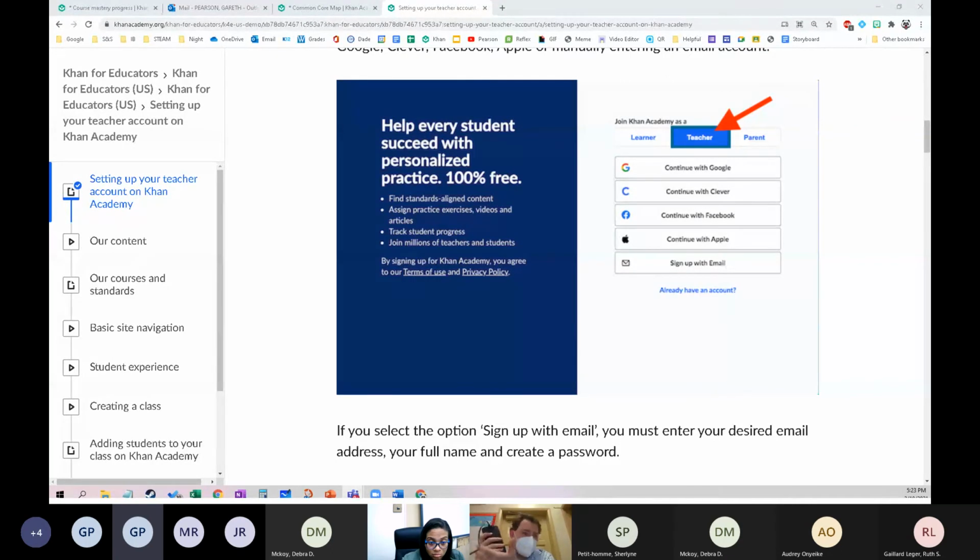And also, by the way, I think this relates to what Ms. McCoy said. The wonderful thing about Khan Academy is that students can log in through their portal, but it's not tied to their portal. Students can log in with Clever, but it's not tied to Clever. It's its own independent website. The portal's down, students can still log in. Clever's down, students can still log in. It always works.